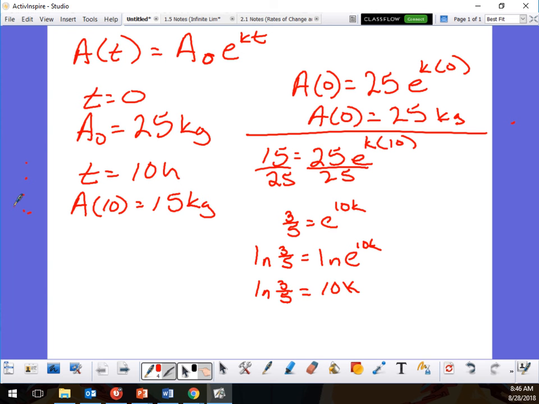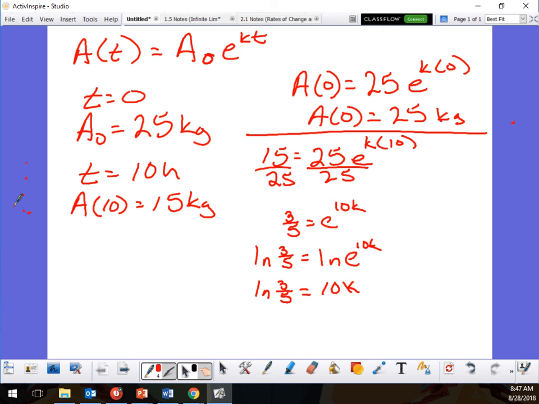Did I lose anyone yet? Please speak up so I can go over this. It's going to be good for those people watching the video that are not here right now. You're just doing things basically? Just doing, because I got to solve for k. Because to do a decay or a growth, I need to have a rate at which it's actually going to decay or grow. We don't have the rate on this.